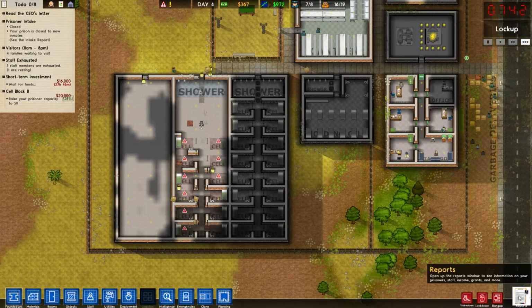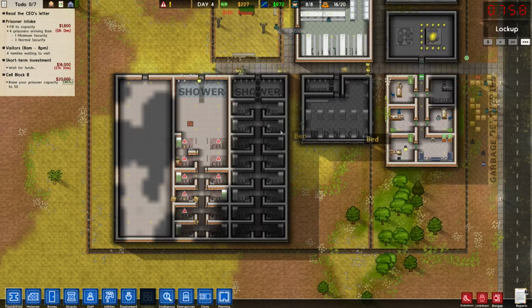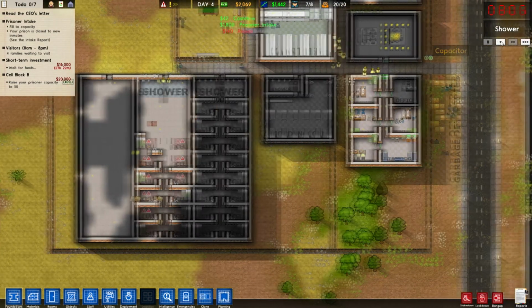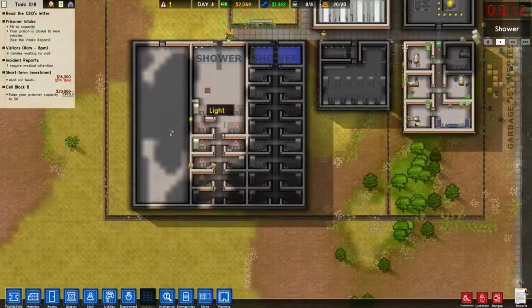So you know, I'm going to reopen the prisoners. We'll get some more money that way. Fill the capacity. There we go. Oh, did they just arrive just now? Wow, that was good timing. Good thing I didn't wait a little bit longer. We would have been waiting a whole other day.